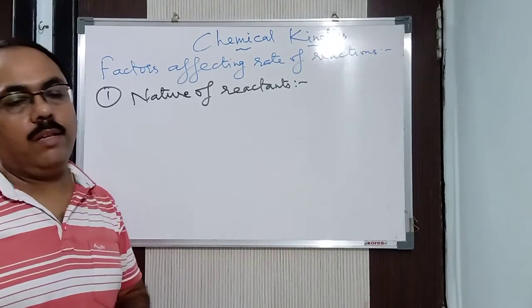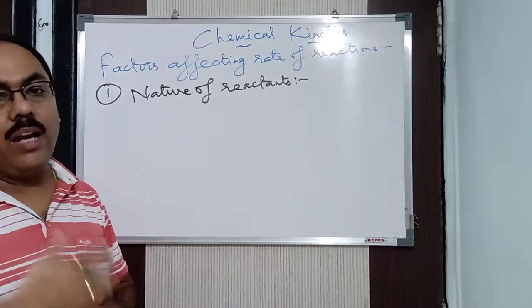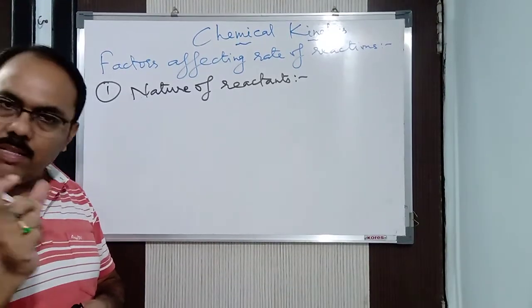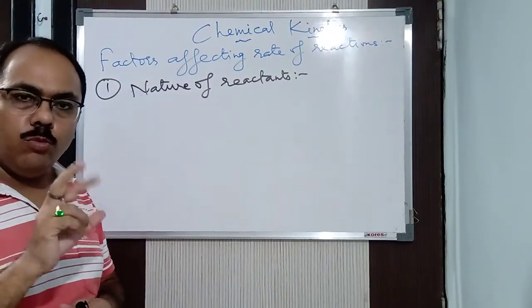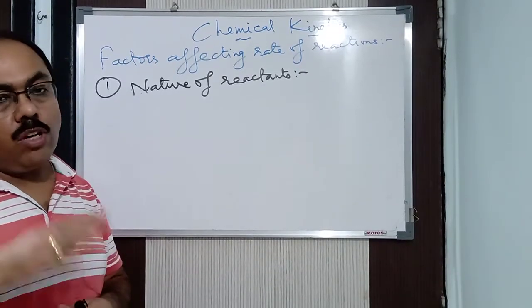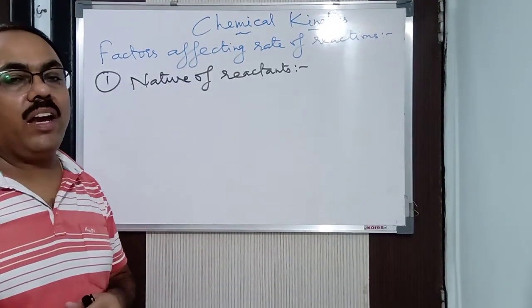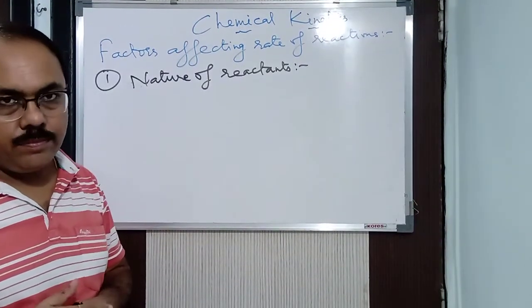Nature of the reactant means the reactants can be ionic, or the reactants can be polar in nature. Polar means the same thing, it is similar to ionic only. Polar means two poles are there, isn't it? So similarly, it has positive and negative charges. So if it is ionic and if it is polar in nature, in that particular case you will find the rate of reaction is very fast.